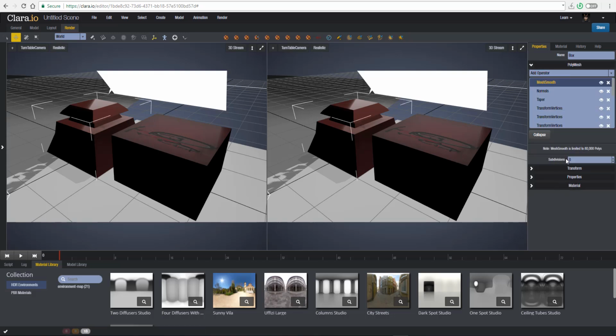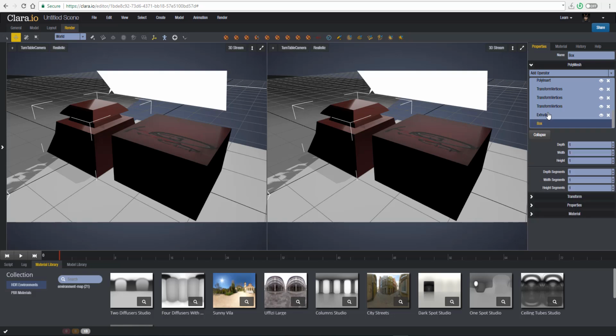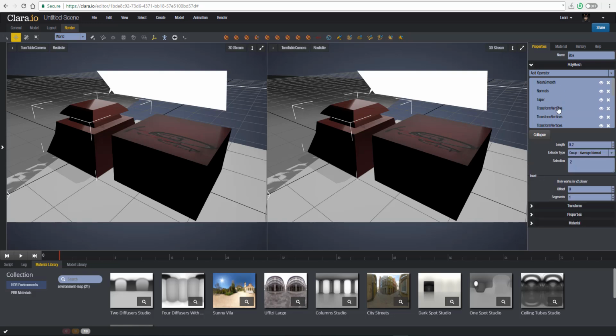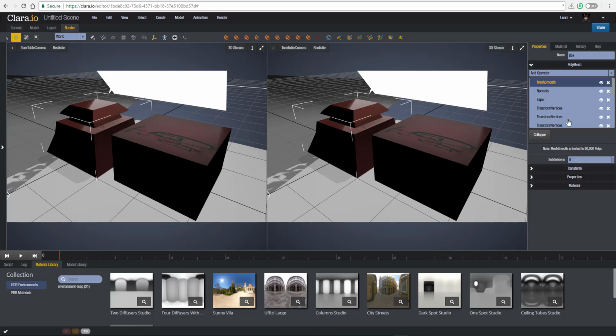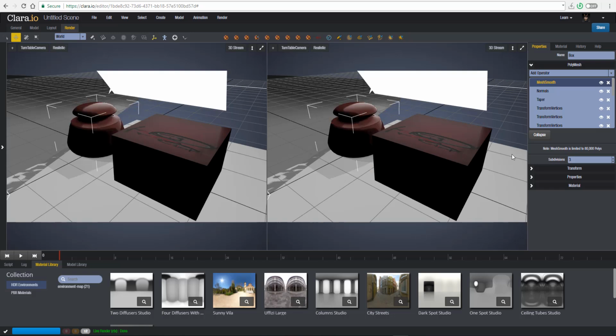Within this part, you can see we have a mesh smooth modifier, which I added earlier, and you can see all of the transforms, how they built up the entire thing. So I have this subdivision. I'm going to increase the subdivision just like you can do in Blender and 3D Studio Max. I can increase the subdivision to about 3, and there you have it. Or maybe we can actually make it 4 just to have way smoother edges.